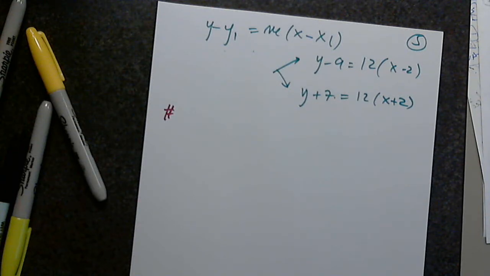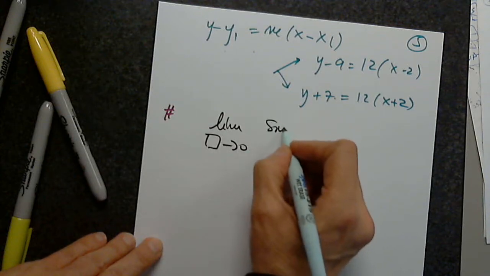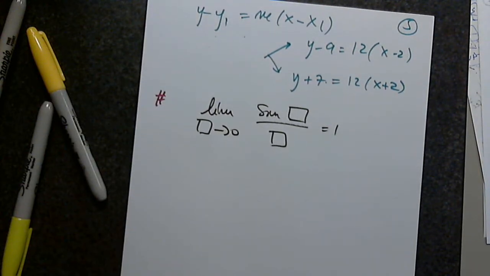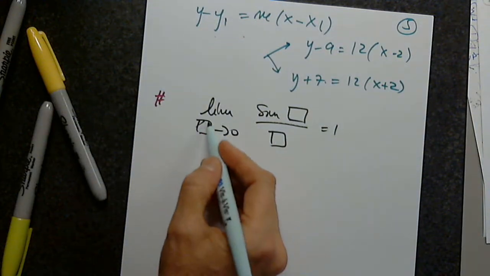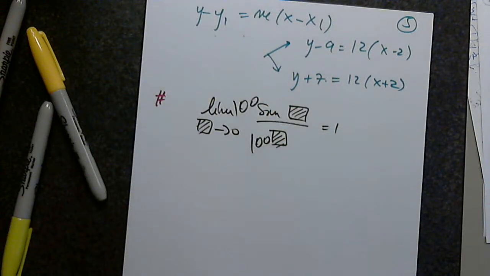Okay. But just remember, all we have to do is use the limit as the box approaches 0 of sine of the box over the box, and that will be 1. That's all we need, as long as all these are the same. And algebraically, you can always multiply and divide by the same quantity. If you need 100 here, and you have 100 here, you still haven't changed anything. Multiplying top and bottom by the same number will not change anything. Just make sure you do the top and the bottom, because otherwise you do change it. Good enough? Excellent. Anything else?